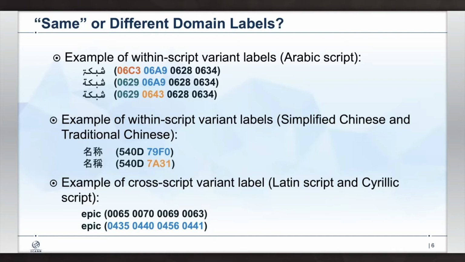So I give some examples here from different scripts, and the confusability can occur in many ways. There is visual confusability. For example, if you look at the second two domain names in the first set, in Arabic script, you'll see that visually they're identical, the second and the third labels, even though technically they're quite distinct because one of the characters is actually different, but visually identical. In Chinese, there's a different problem where even though characters can be visually distinct, they're perceived as exactly the same, because Chinese uses two kinds of writing systems, simplified Chinese and traditional Chinese. The users of Chinese script can mix these two sets of characters, so they can perceive these two visually distinct labels as the same.